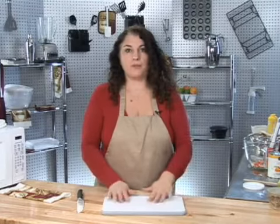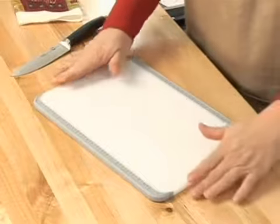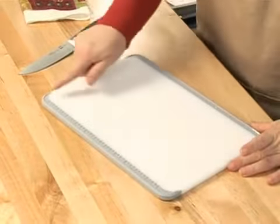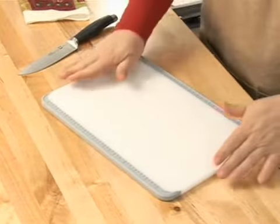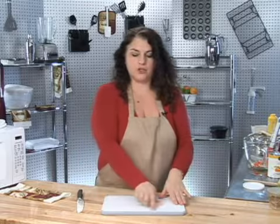And here we have our polypropylene cutting board. It is trimmed with a rubber rim with a measure to measure inches on both sides. That way, when you need a clean, uniform cut of something the same size, it shows good markings.